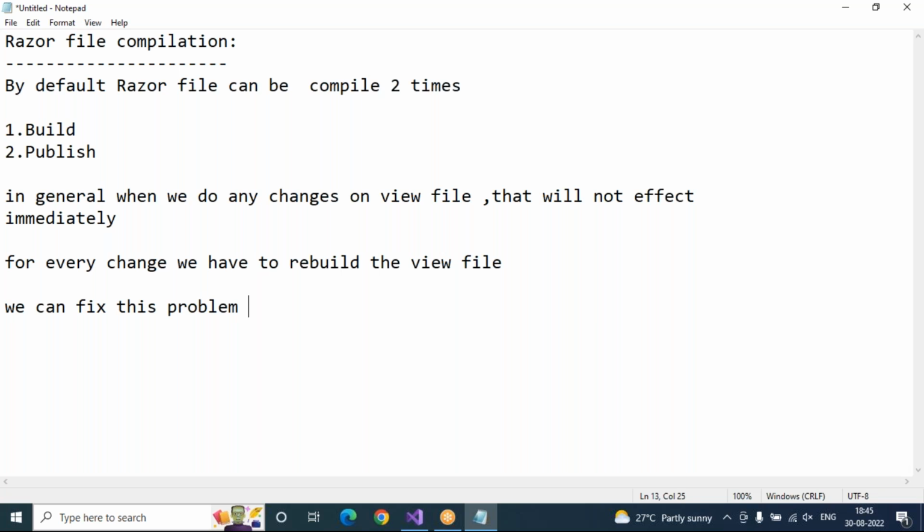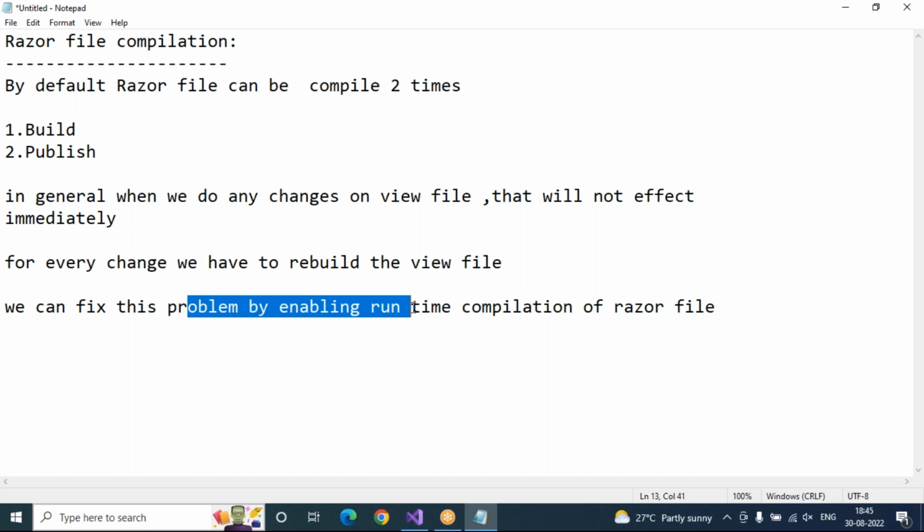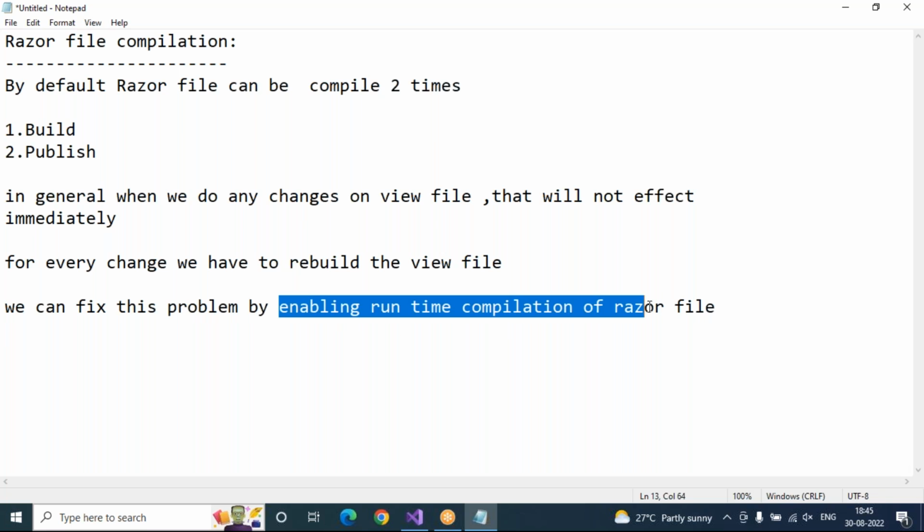We can fix this problem by enabling runtime compilation of Razor files. Runtime compilation of which file? Razor files only.